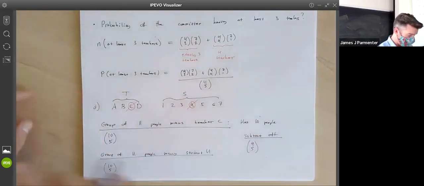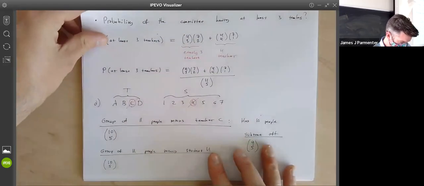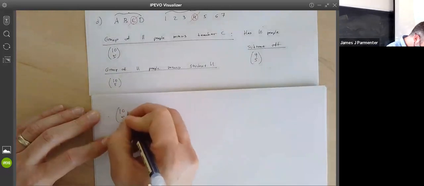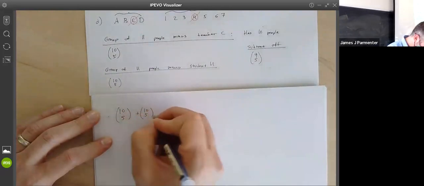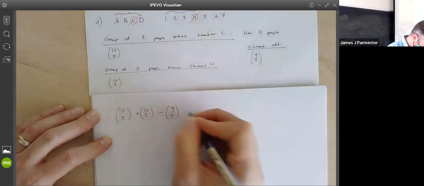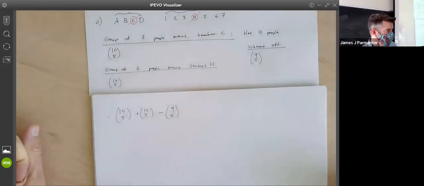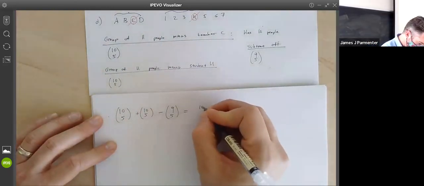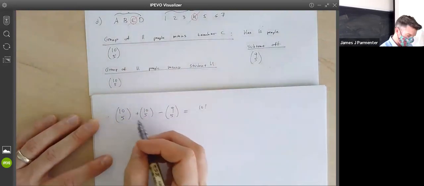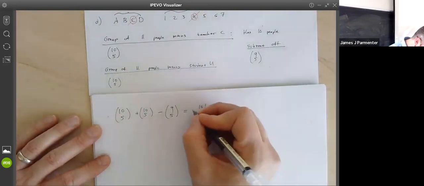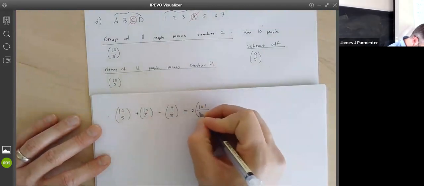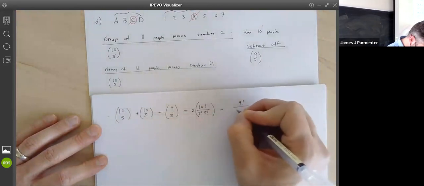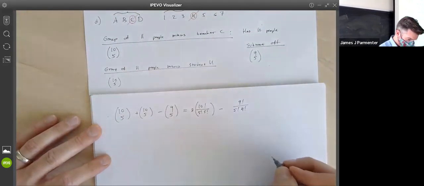We're going to double check this, but I'm pretty sure our answer here is going to be 10 choose 5 plus 10 choose 5 minus 9 choose 5, which I think we should calculate because we're going to try and see if this is the same as doing it another way. All right, 10 choose 5 is 10 factorial. I should be smart about this. This is 2 times 10 choose 5. So 10 factorial over 5 factorial times 5 factorial minus 9 factorial over 5 factorial times 4 factorial.